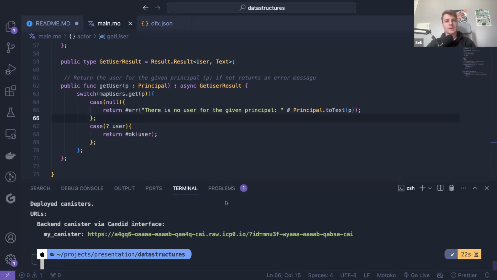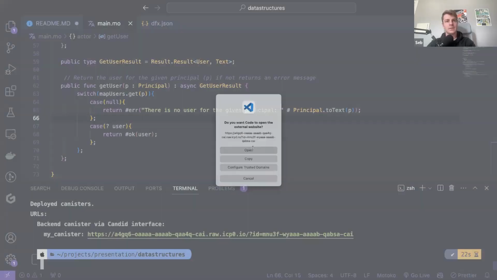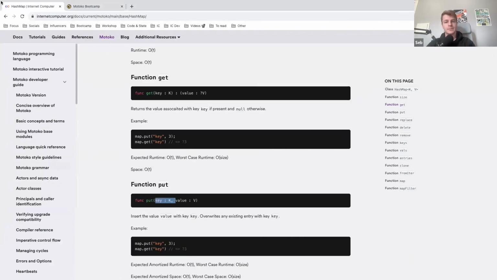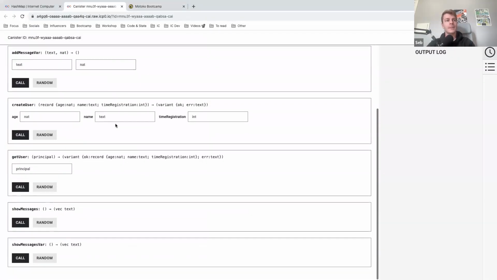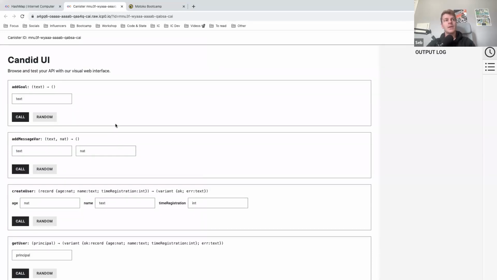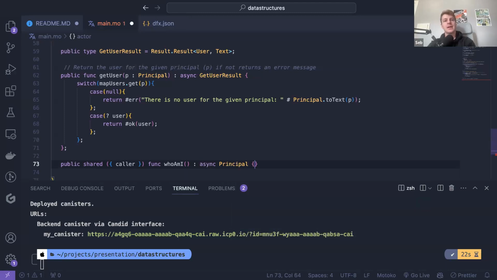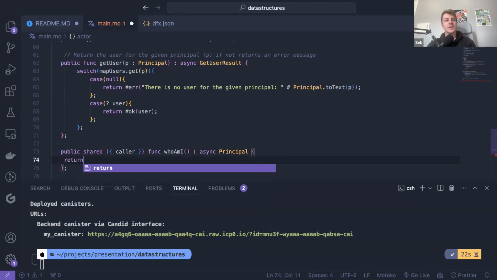Okay, so we have our canister deployed. Maybe I can add one method which would be useful, which is public shared caller function who am I. This returns a principal, and I just want to return caller.